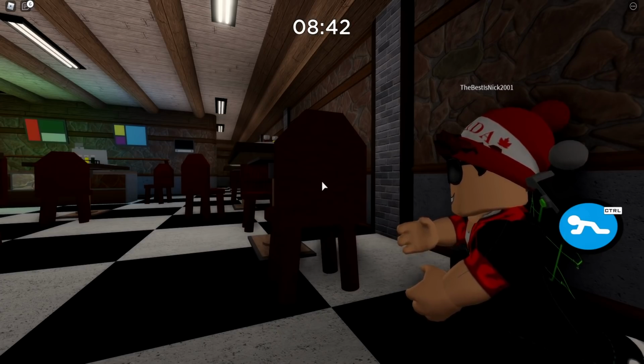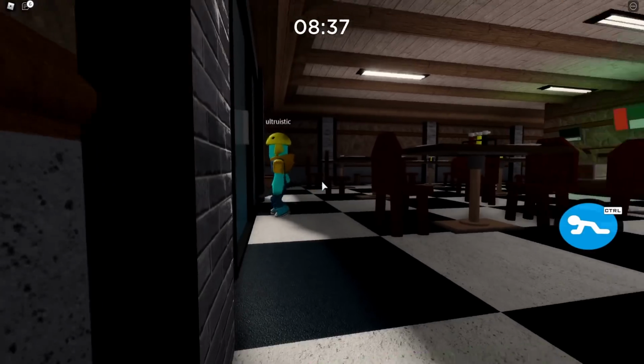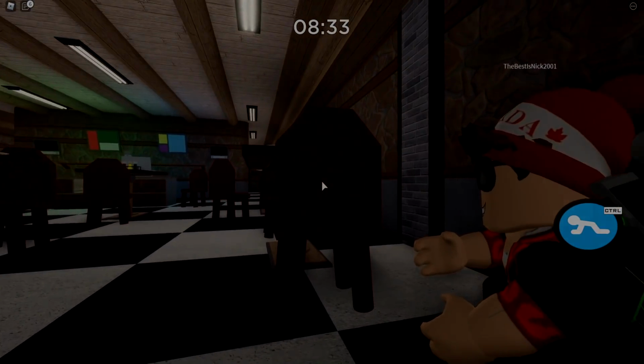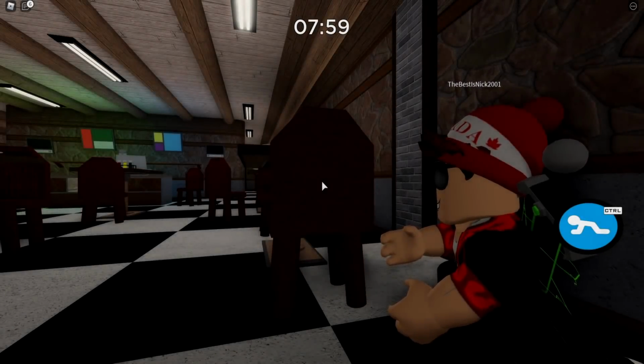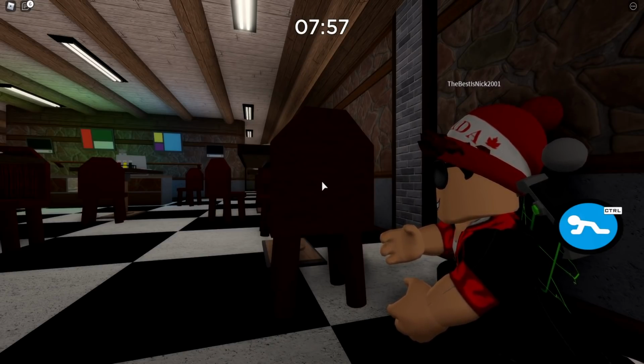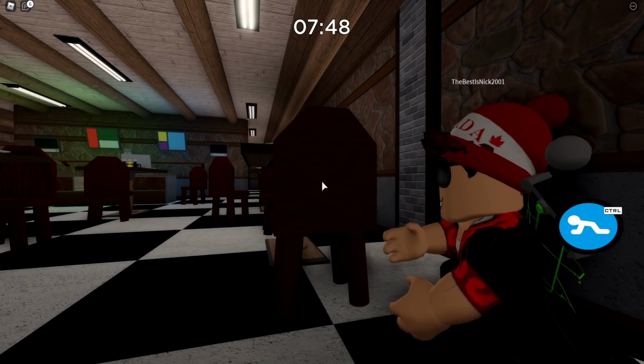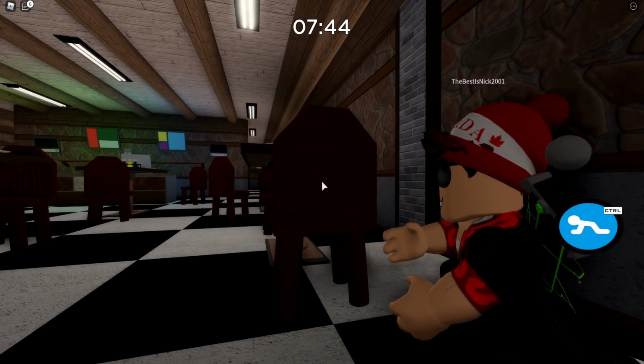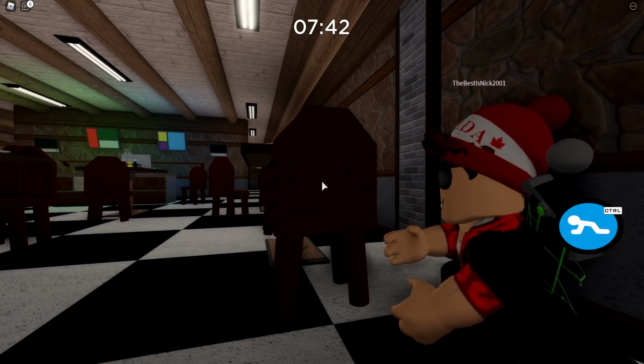And if you wait there long enough, what we found out on how these times come about is that the button appears twice within a round. Once around that 7:50, possibly 7 mark. So from what I've learned and from what I've seen, I would say the lowest it goes is maybe about 6 minutes and 40 seconds, up until about 7 minutes and 50 seconds. I've never seen it spawn above 8 minutes. That's just from my personal experience, our personal experience.